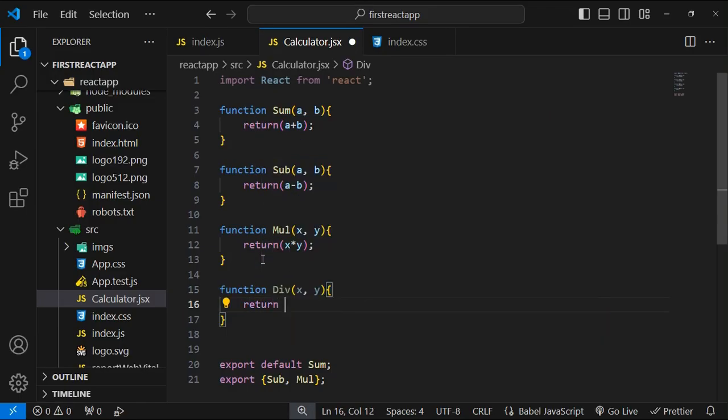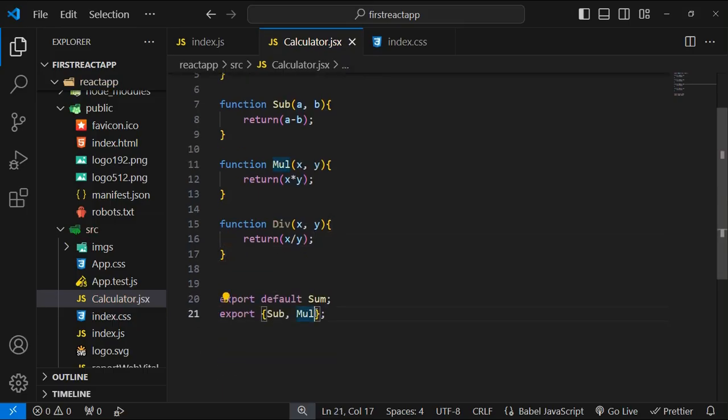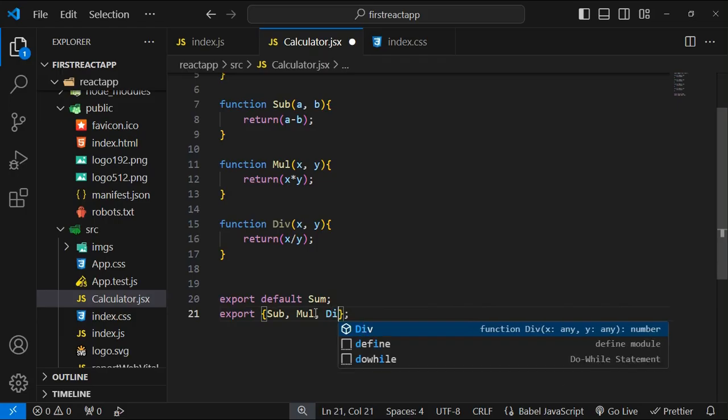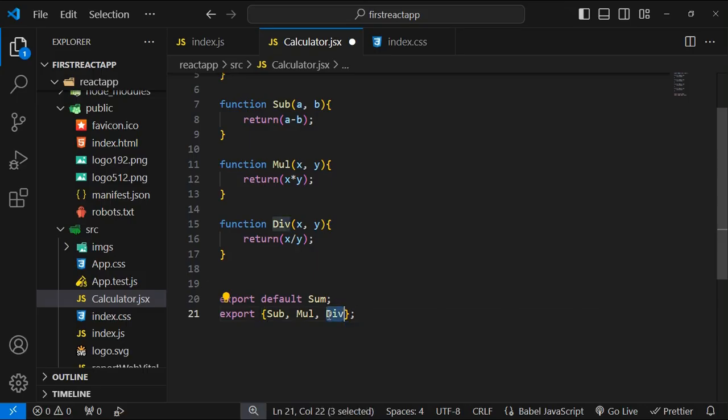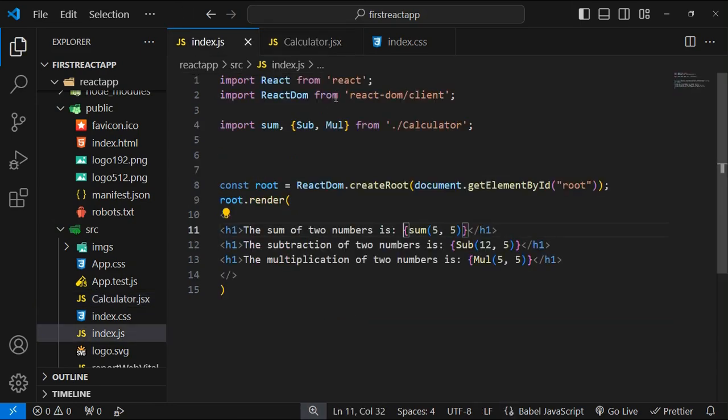Let me return it as x divided by y, and here let me export it as well, div. We should have the same variable as the function name here. Control S, and let me move to our index.js.